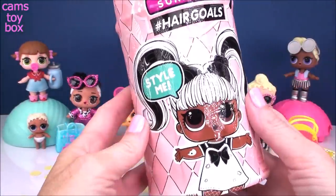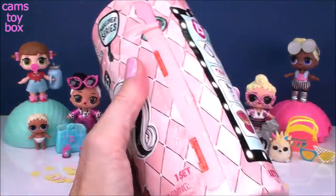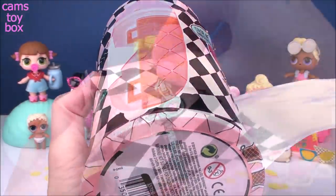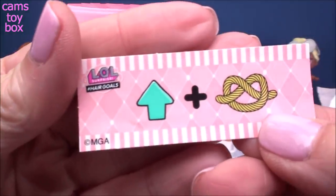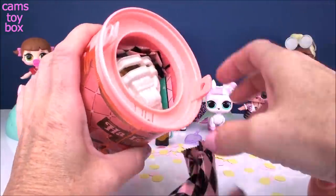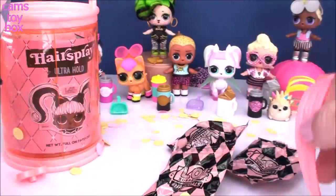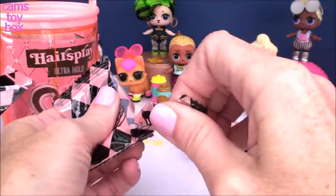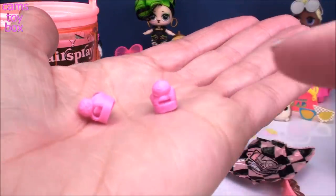So we already opened the ultra rare, but I'm kind of holding out hope that we still might get a special one. There are two different rare ones to get in this series. Not this time. Let's check out our secret message on this one. We have an arrow pointing up and a little rope tied into a knot — it stands for 'top knot.' Let's get out all of our blind bags. In our first one we have the handle again and the little display stand. In here we have some shoes — super cute little shoes. A little peep toe and a pom-pom on the front in pink.